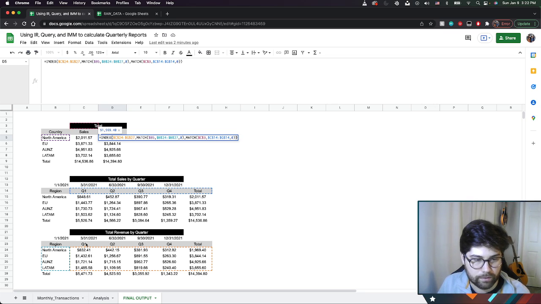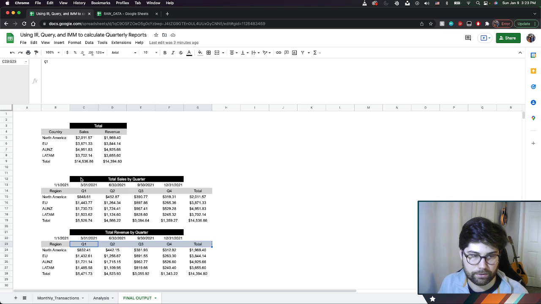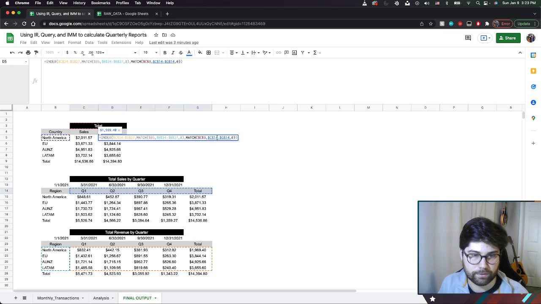It's similar, where it's indexing the available options that we've got for any of these regions, any of these quarters, and the total. And we're matching, same as before, North America to this section down here. What you'll notice is you could change this. I'm referencing the total up here, so I'm going to change this to this, just to keep it true to the actual table I'm referencing. I'm just selecting this, hitting F2, and changing this to that area of the sheet.